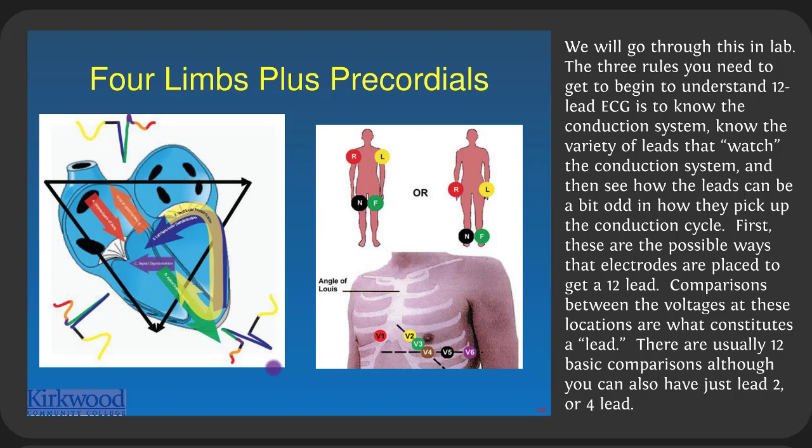The first thing is there's 3 rules you need to get to understand 12-lead EKG. The first is to know the conduction system. So atrial depolarization, atrial repolarization. Technically, we have to add something called septal depolarization, apical depolarization, ventricular depolarization, late left ventricular depolarization, and then ventricular repolarization. So that's the conduction cycle. We then need to know the leads. The leads are what allow us to see those voltage changes. The last thing is that the leads see voltage changes according to some rules, and once you understand those rules and you put all 3 of those pieces of the puzzle, 12-lead EKG is really not that complex.